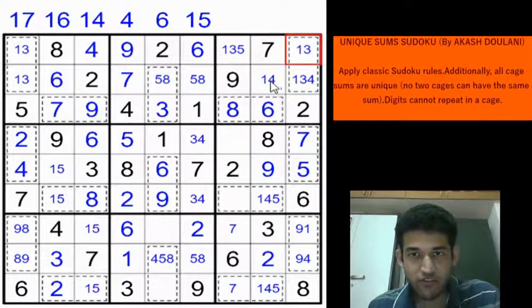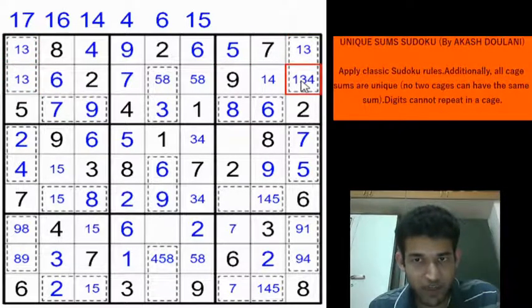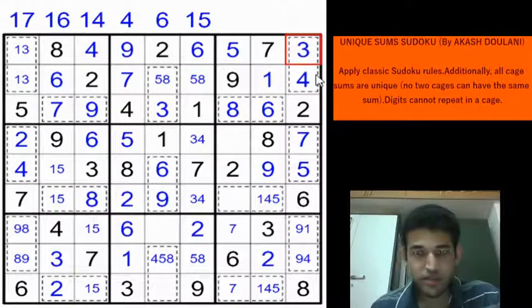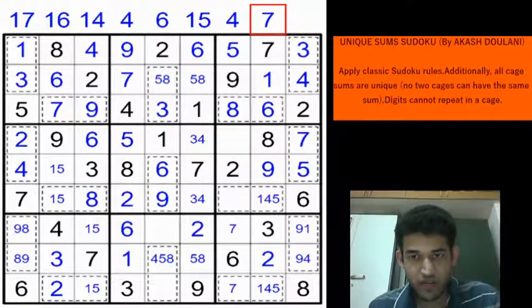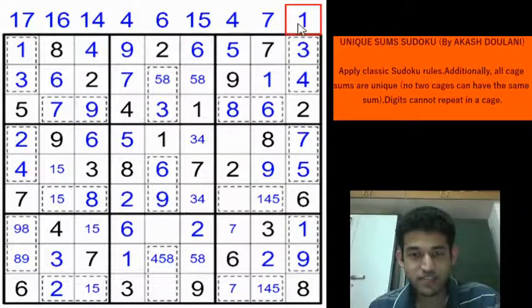And now 1, 3, 4 pair gives a 5 here, right? And because 1 and 3 is here, you also can't have a 1 and 3 here, because then there will be 2 4s in these cages. So obviously this is not a 1 and 3, this will be a 4. And this is going to be a 1 now, this is going to be a 3. Now that gives a 3 here and a 1 here. So we have made 4 total and we have also made a 7 total, right? And because of this 4, we get a 9 here and we get a 1 here.